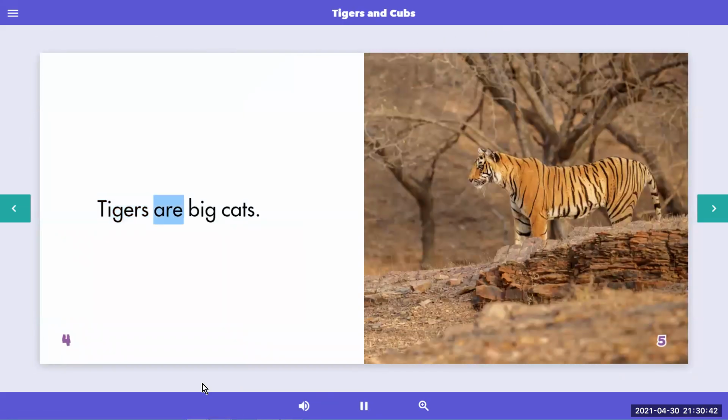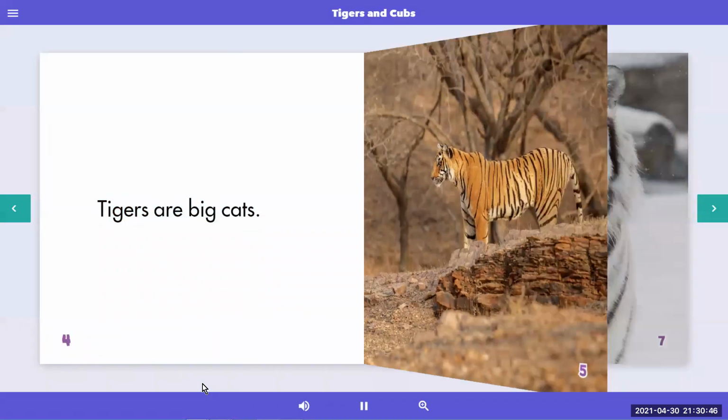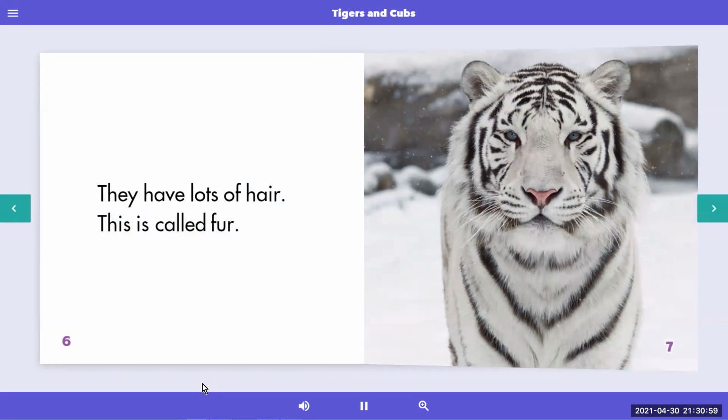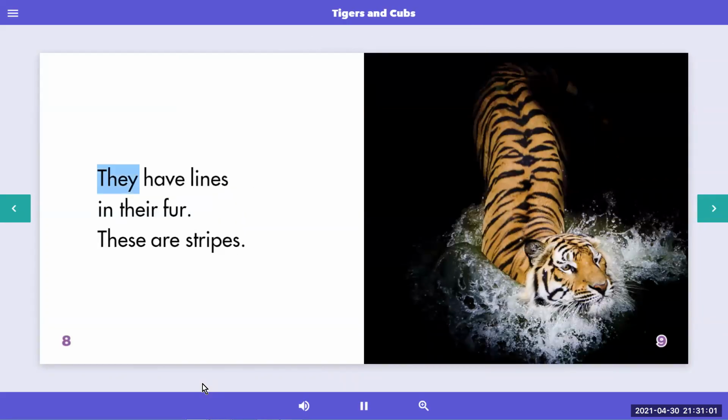Tigers and Cubs, by Amelia Hendricks. Tigers are big cats. They have lots of hair. This is called fur. They have lines in their fur.